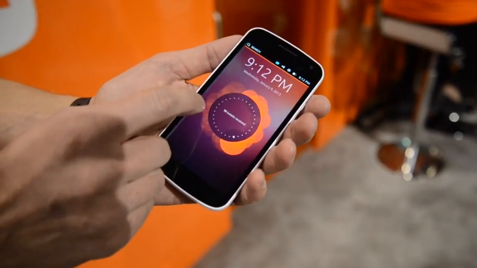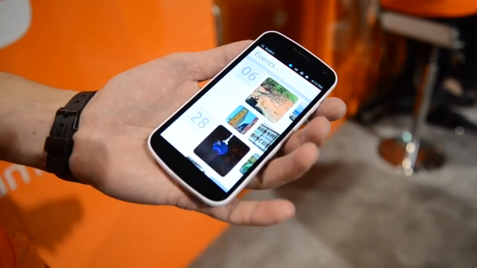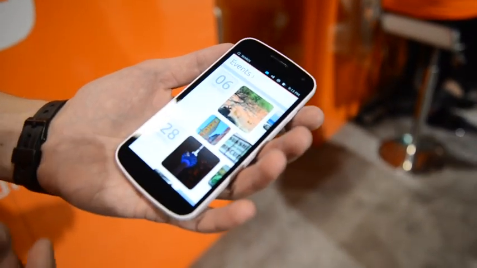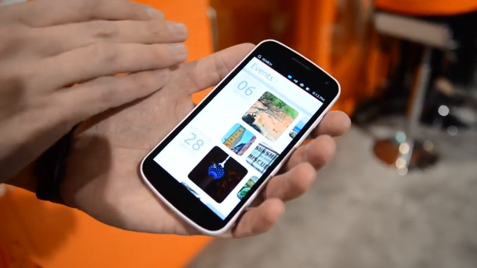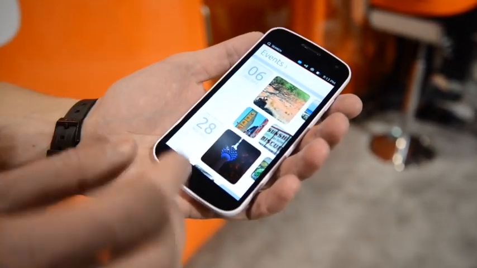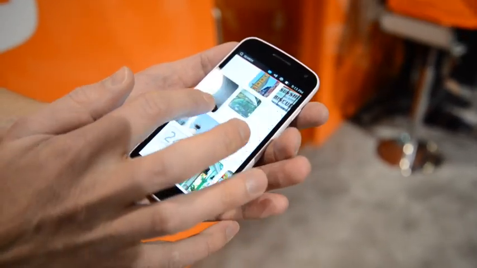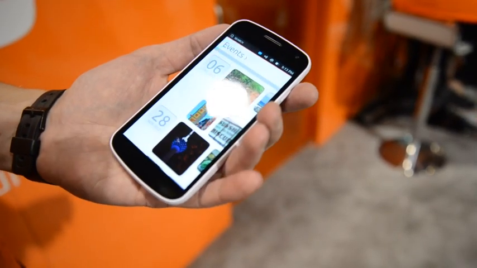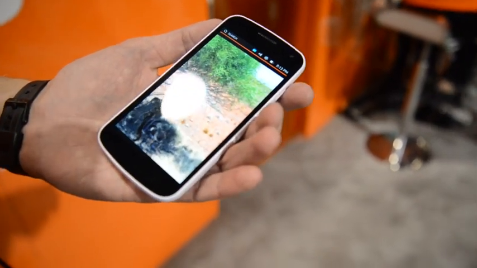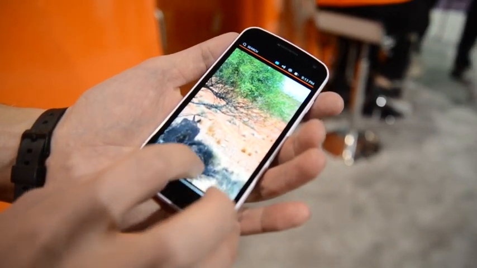So let's have a look at some of the apps. The Gallery app is brand new, and we created this to showcase our latest thinking on how apps on phones should work. So again, you can see it's really organic, clean. There's a clear typeface here. If I start scrolling, everything else disappears. There are no distractions. Now I want to browse my photos. I don't need any buttons or controls to clutter the screen. So how is it possible? It's possible because we use the bottom edge of the screen to give you access to relevant options.